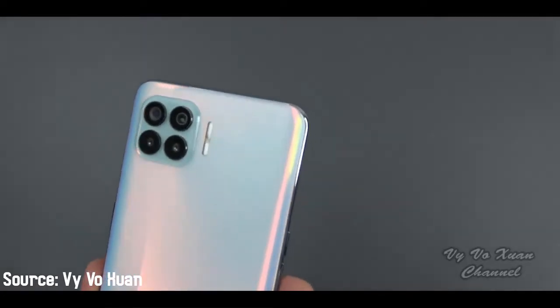Now, the first thing I talked about is the fact that we've already seen this phone before in person. We've seen it in the form of the Reno 3 Lite and also the Oppo F17 Pro. What's actually very funny to me is the fact that they didn't do anything different in these phones. They didn't change the design, they didn't do anything. They just basically carried the same phone and launched again at a pretty high price for the specs that you're getting. I don't understand why this is so, but let's keep going.